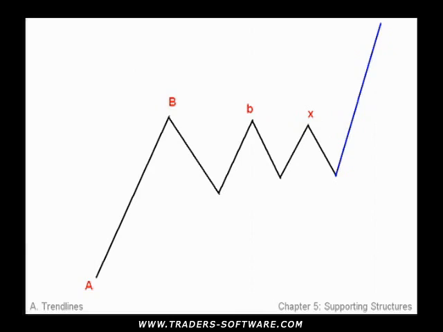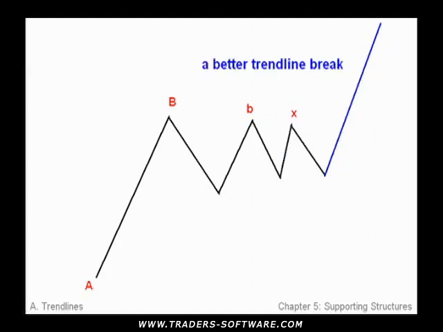But once we break above any pivot high, you can do sideways time range comparison. So we can call that T1 and we can call that T2. What would make this trend line break even better is when T2 is wider than T1. Once you form a wider time range as you break through above a pivot high or low, that would tell you that the follow-through would be very, very good. So this would be a better trend line break. In other words, this one, once broken above point X, will have very, very good follow-through.